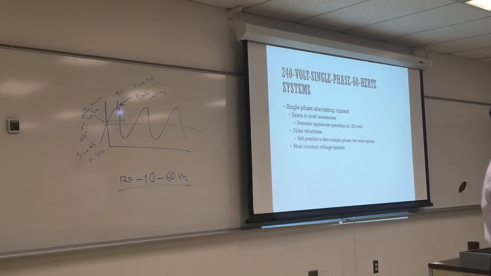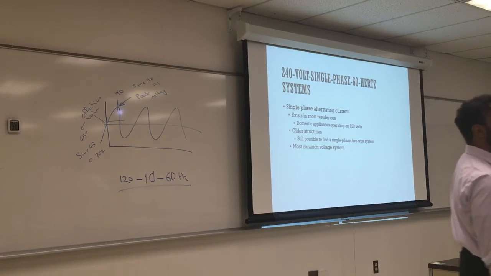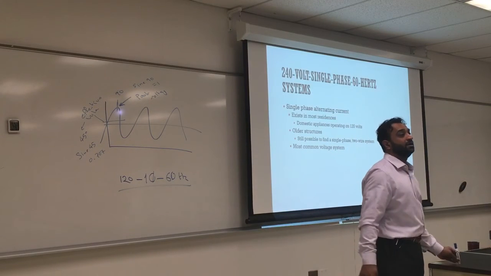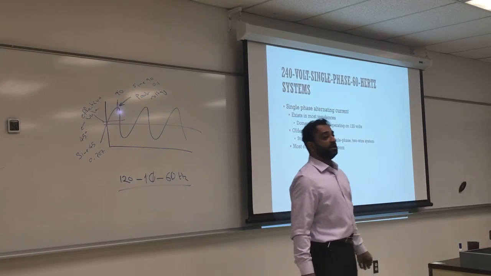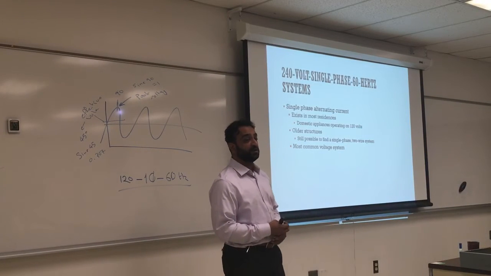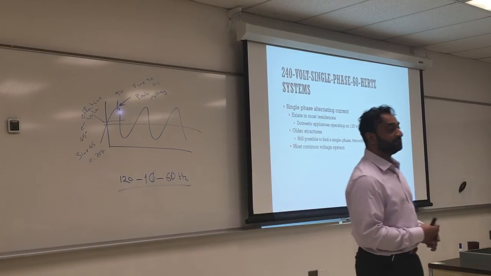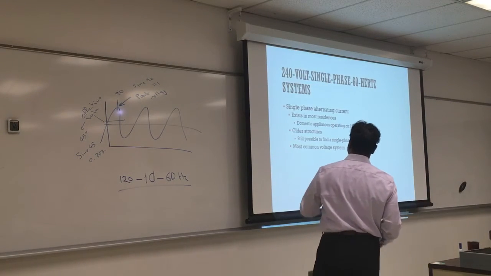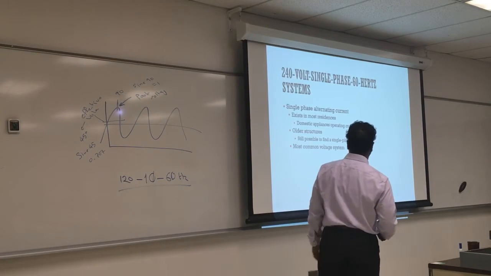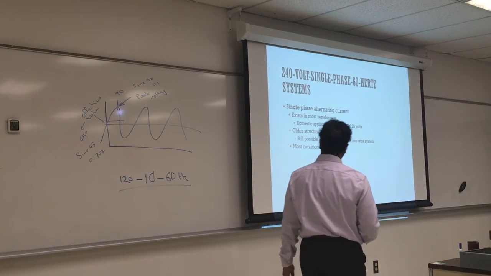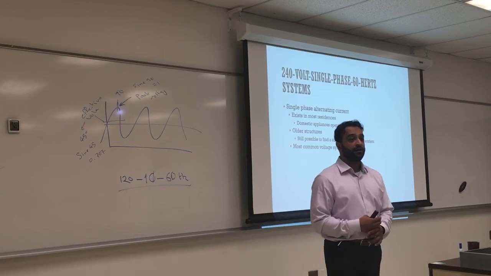Yeah, there was a copper shortage during World War II, and some manufacturers switched from copper to aluminum. And probably you'll see wires installed in the 50s and 60s being made of aluminum. What do you do if you see these wires? Change them. Probably customers are not going to like that, but you've got to change them. So in a home structure, it's still possible to find a single phase 2-wire system. This is the most common thing you'll see in the industry.